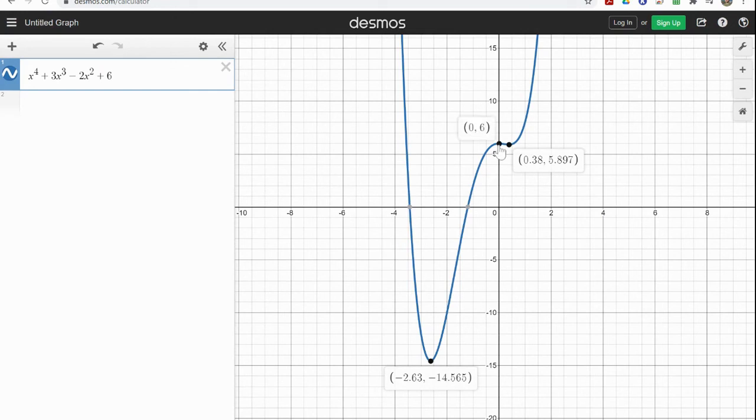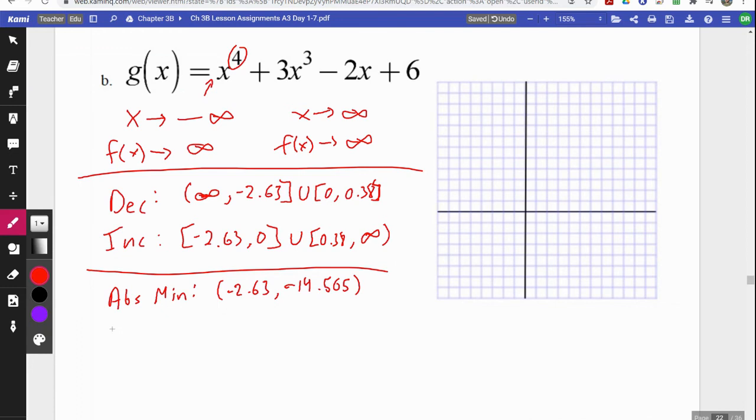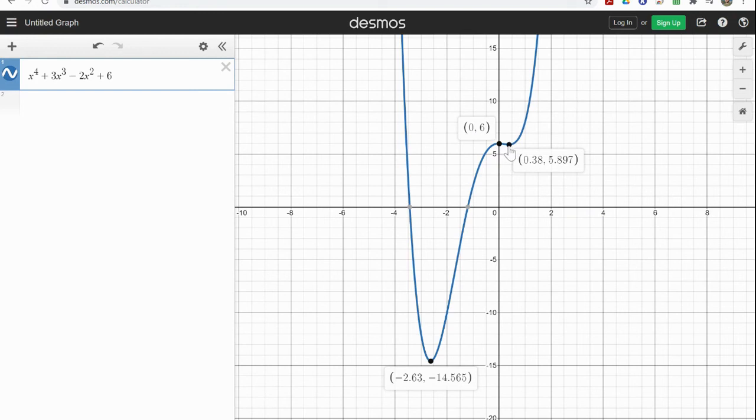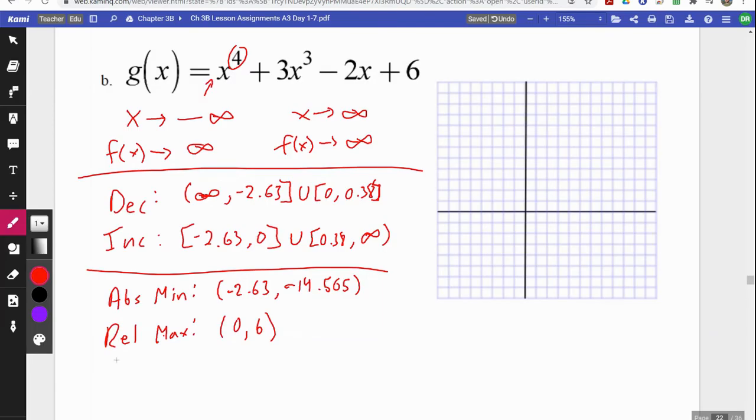Then we have a maximum, because it's a peak and starts going down a little bit right there, but it's not the highest point because it goes up forever. So 0.6 would be a relative maximum. In the next part, we have another minimum because it's decreasing there and then stops, turns around, goes up. So it's kind of a little dip, but it's not the lowest point. The lowest point's down here, but it is a low point. So we would say that this point is a relative minimum, 5.897, and that was at the x value 0.38.